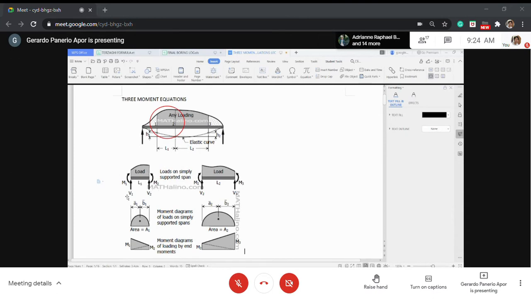And since we cut it at point one and two, so there is a moment here, no? Represented by this curved arrow, okay? The direction is going clockwise. While at point two, a curved arrow in counterclockwise rotation represents the moment at two. So there is a subscript two that represents that it is at point two. And also V1 and V2 are the shear at point 1 and point 2.